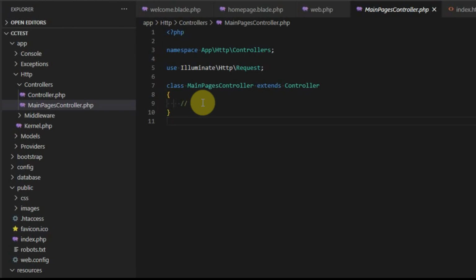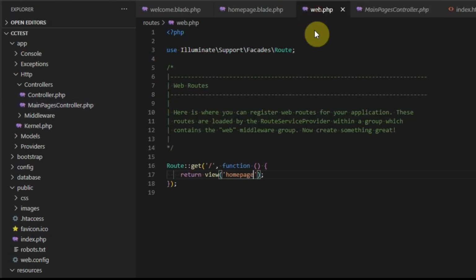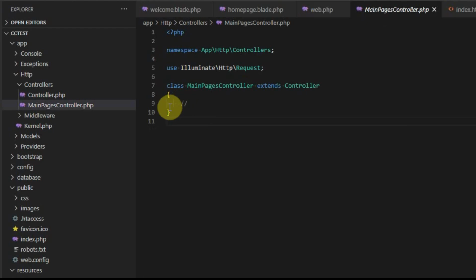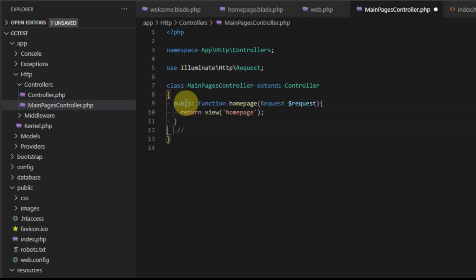Now what we're going to do is we're going to use this web.php and we're going to call this controller. And when we call this controller, we're going to want it to do something. So I'm going to paste this code, and all I'm going to do is have it do the same thing it did. We're going to call it function homepage. In this case, we're not going to use this yet, but hopefully down the road you'll see what that's used for.